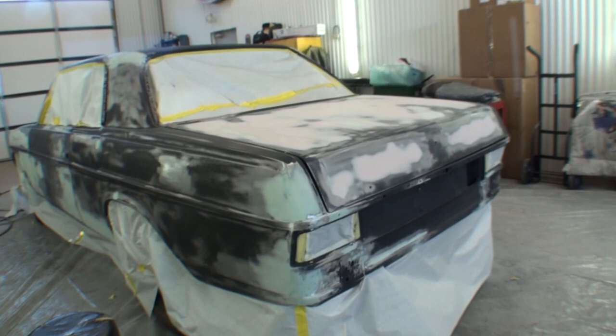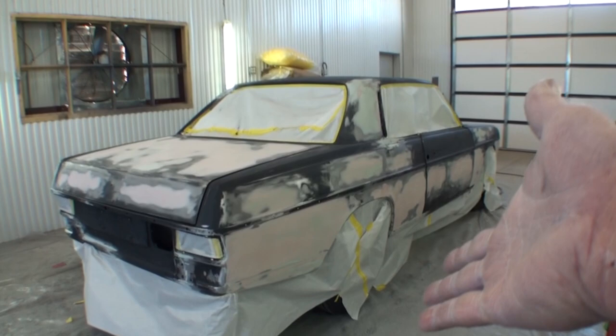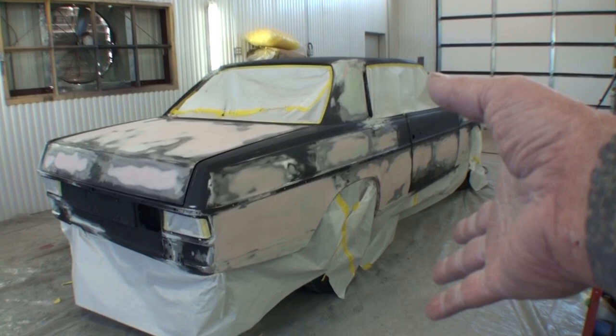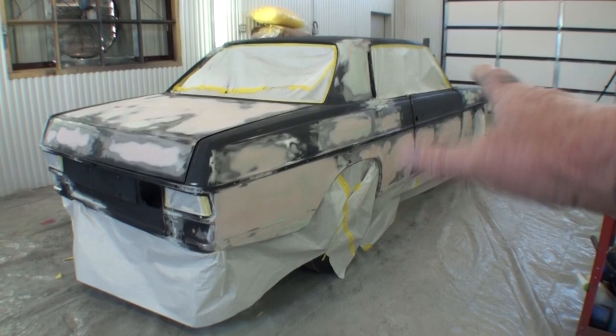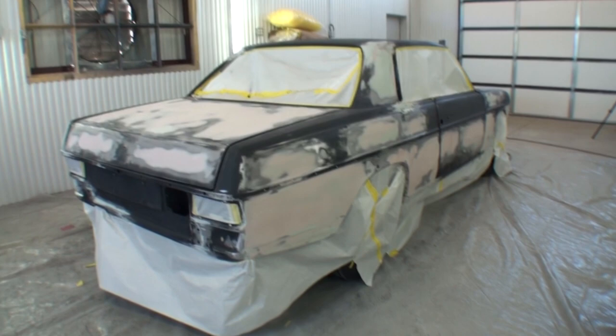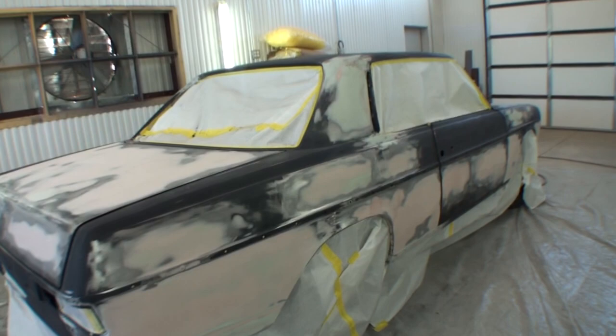So what we're going to do to get this car rolling and get it in primers, we're going to go ahead and epoxy prime the whole car. Now I'm using Featherfill G2, Evercoat Featherfill G2 polyester primer. Now it's not spray on Bondo, it's a primer, but it's a heavier duty primer. And it also, in the meantime, seals everything up so nothing will shrink. 2K primer does the same thing, but by using the polyester primer, you're ensuring yourself 100% that none of the bodywork will shrink down. So I'm going to go ahead and epoxy prime the whole vehicle.